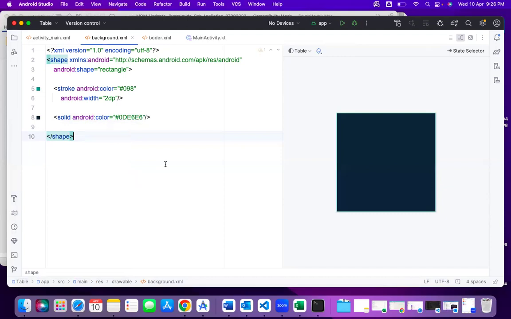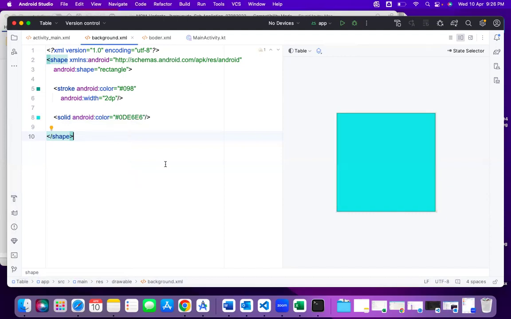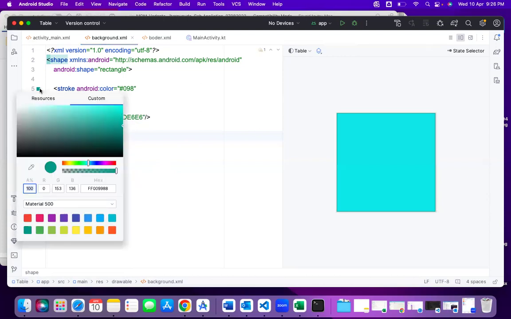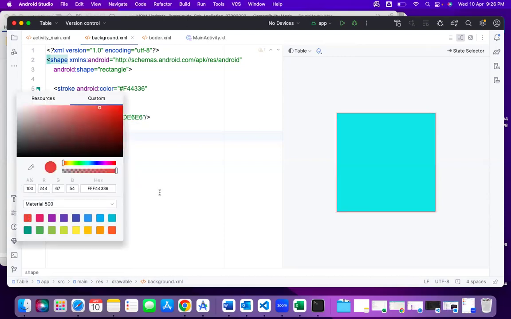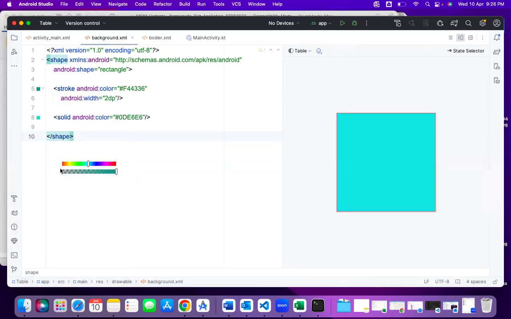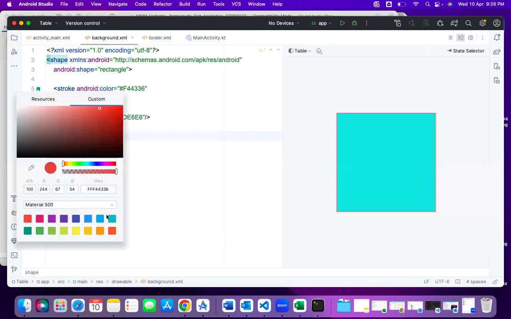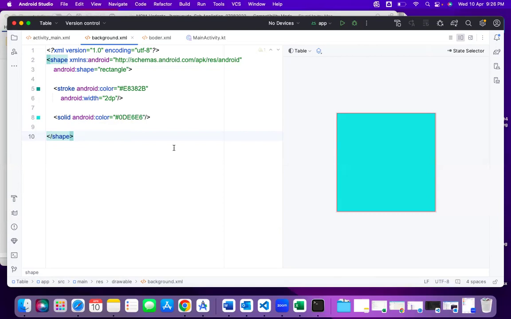Okay, this color we will go with. It is a little bit light color only. So this color we will change to a dark red. I want to go with the dark red. This is the color I want to go with. Right, it is created.